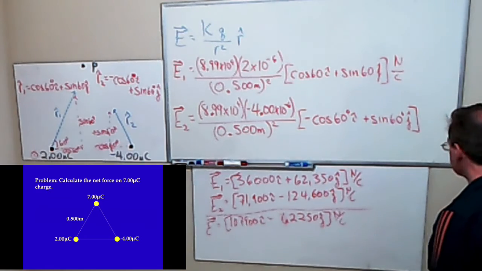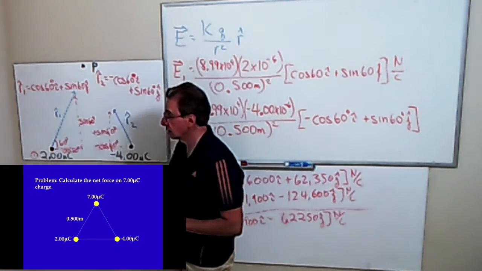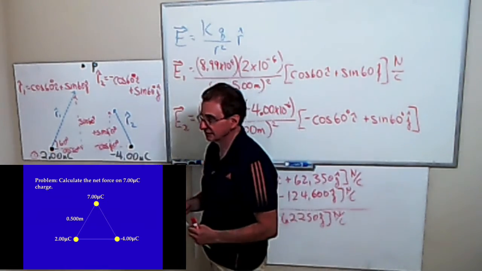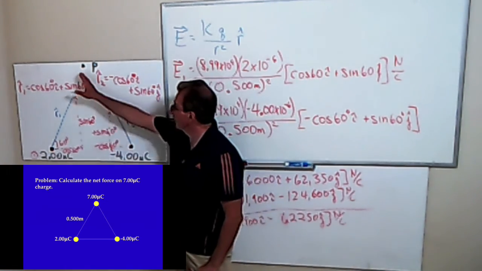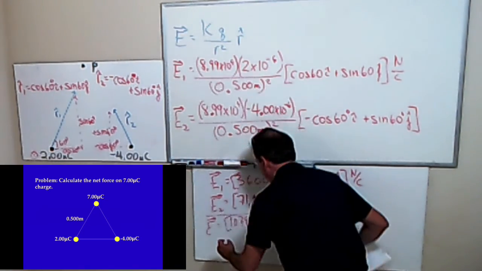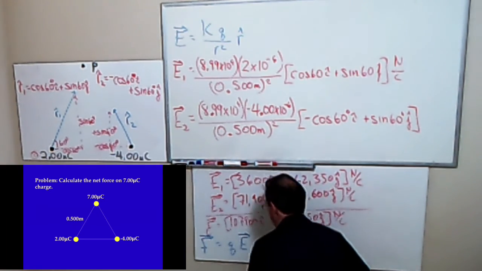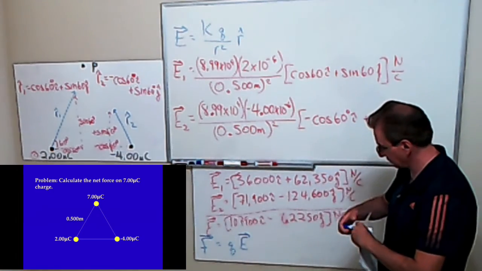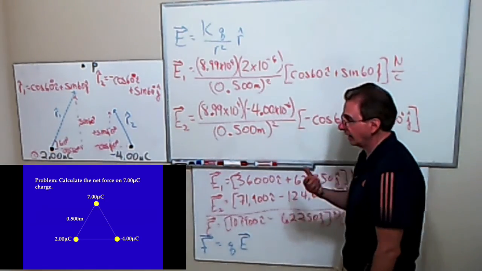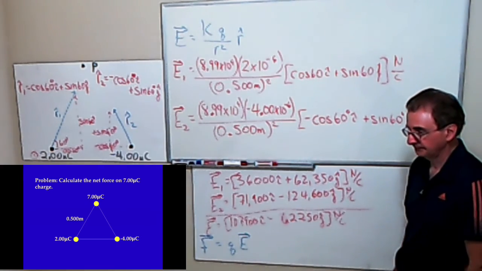And of course, we can always ask again, what is the force on a charge that we put at point P? In this particular example, if you put a 7 microcoulomb charge at point P, what is the force on it? Well, the force is Q times E. I will not proceed with the calculation, but it's pretty obvious. You take this vector and multiply by 7 microcoulomb, and you will get the same answer as we got in the first 3 videos. All right, that's it.